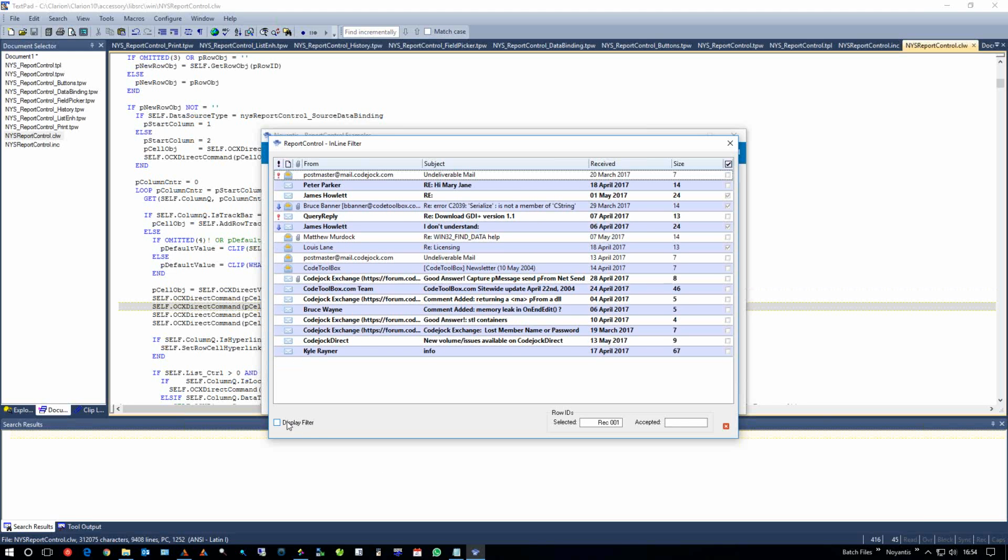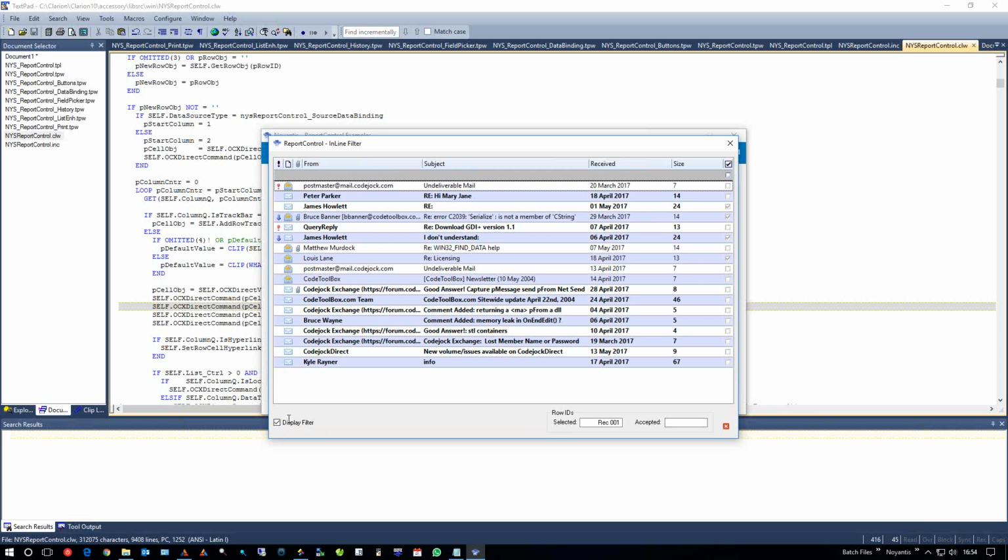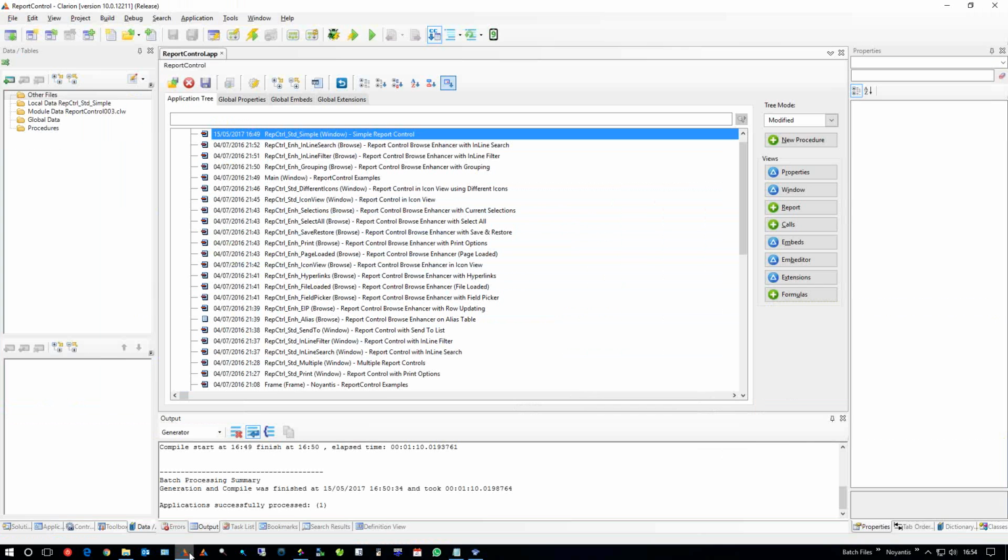Yeah, that's an extension template that you can put on, but of course you might not want to.